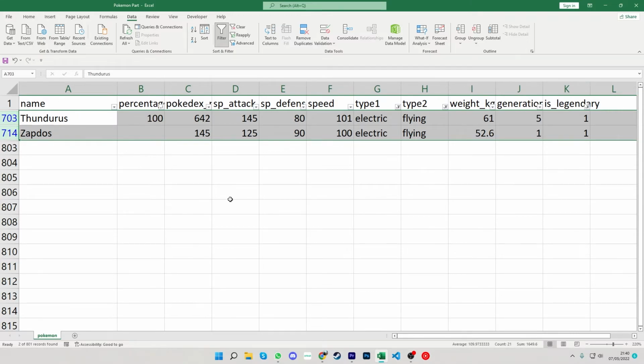So hopefully that gives you a little bit of an insight into filters, how they work, and some of the ways that you'll be able to filter out that data for what you need and get those results for you.